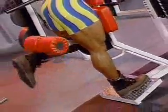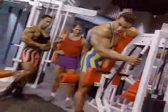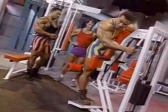Exactly. The thing about this exercise I like, too, is it also works the calf. Yeah, it does. Directly, of course, but just contracting the outer head of the calf. Well, if you point your toe back, you'll feel it a lot more in your calf.